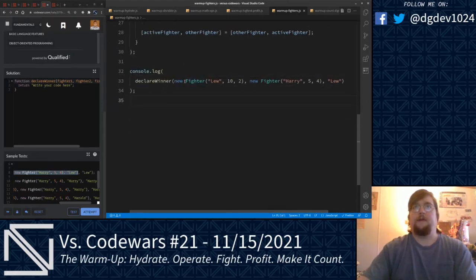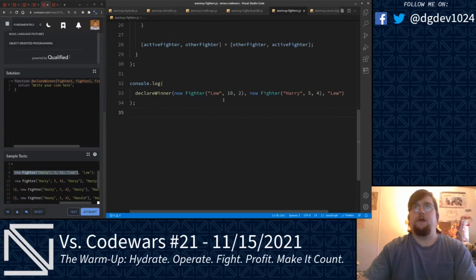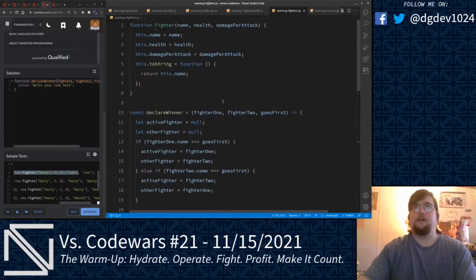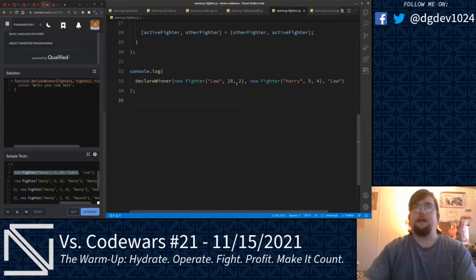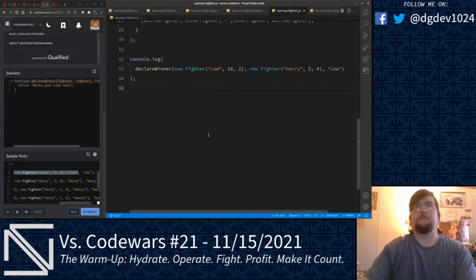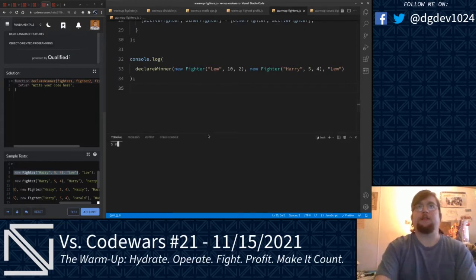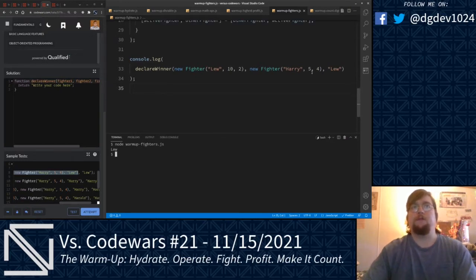Anyway, we have our fighters here named Lou with 10 HP and 2 attack, and a fighter named Larry with 5 HP and 4 attack. And in this fight, Lou is the one who goes first. So let's feed this in node and see what that looks like. Node warmup fighters.js. And we do in fact have Lou here.